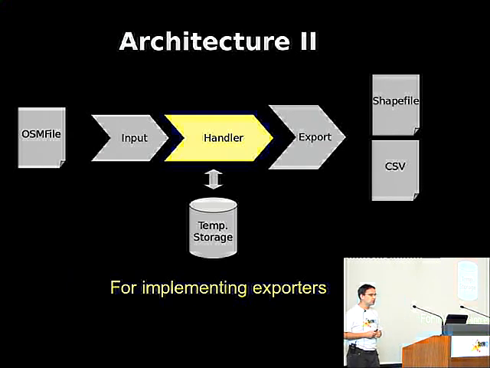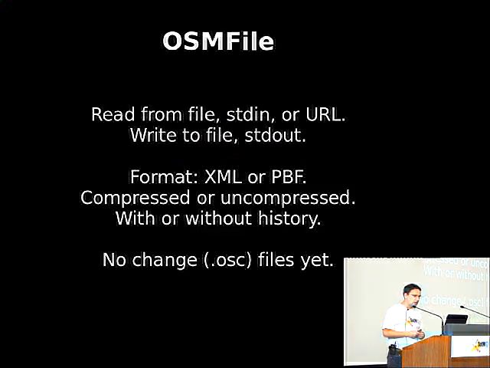Another similar architecture which you can use is for implementing some kind of exporters. You again read the data in some way, and then you have some export class to, for instance, export into shapefiles or into comma-separated values. That's the CSV export, which you can also use basically to create files that you can then import into Postgres if you want to do that. So for all these things that you see here, there are classes in Osmium that do these parts, and you can puzzle them together in the way that you want to.